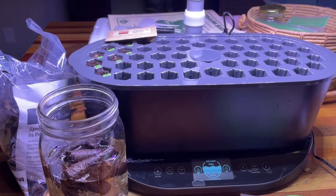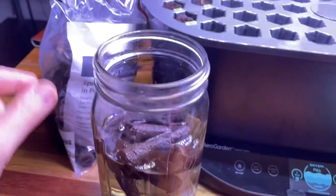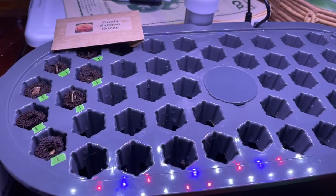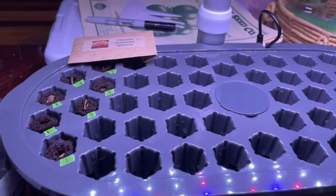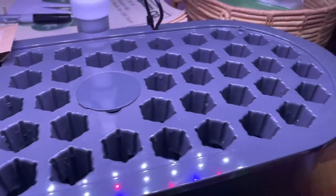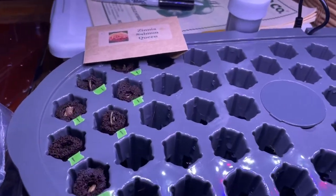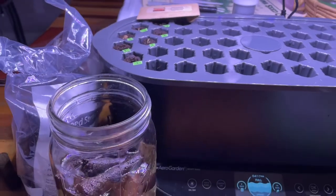Round two of our Arrow Garden Bounty Seed Kit. I am soaking some of the sponges just in a jar of water that I'm going to use. I got this little seed starting refill pack off of Amazon and I am starting to pop in the pods and then my seeds, going one by one. I'm putting the pod in for the number of plants I'm going to do, then popping the seeds in, labeling it, and moving to the next round. I have my list of what I'm going to be planting and I'll go through everything and pop up images of what they will look like. This is going to be mostly flowers with some veggies as well, and I'll do a summary and then updates.